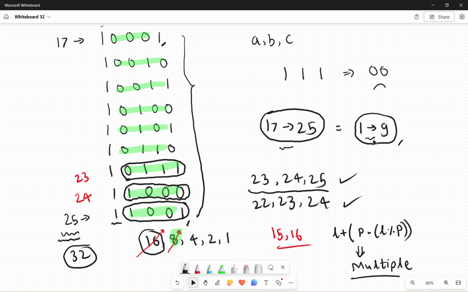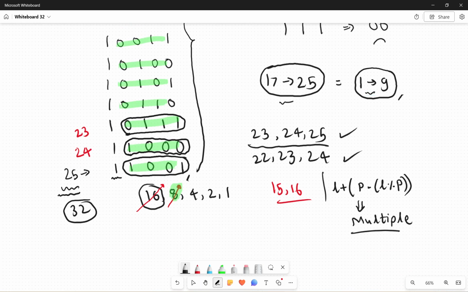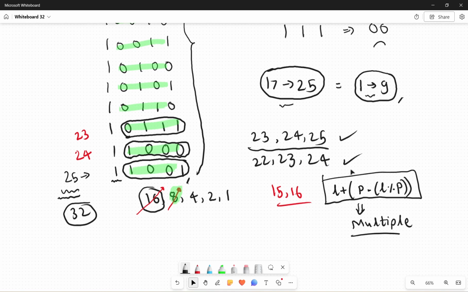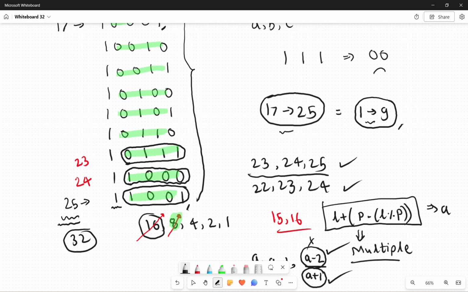You can play around with this formula; it is easy to derive and not the big deal. Let this number be a, and you have to output a, a minus 1, and then a minus 2 or a plus 1. If a minus 2 is in range you go with it, and if that is out of range you go with the other. So this is basically the solution.